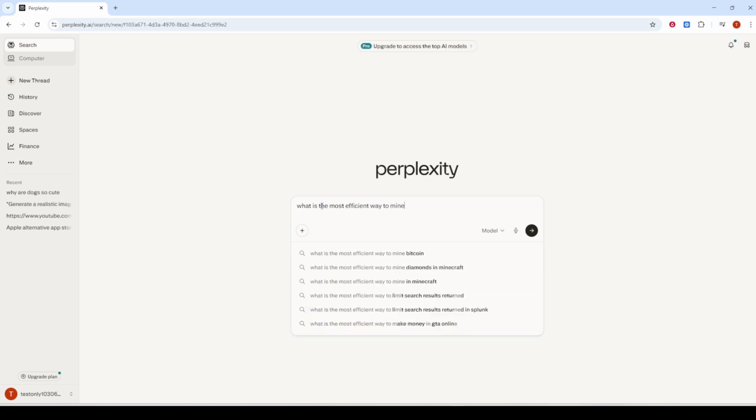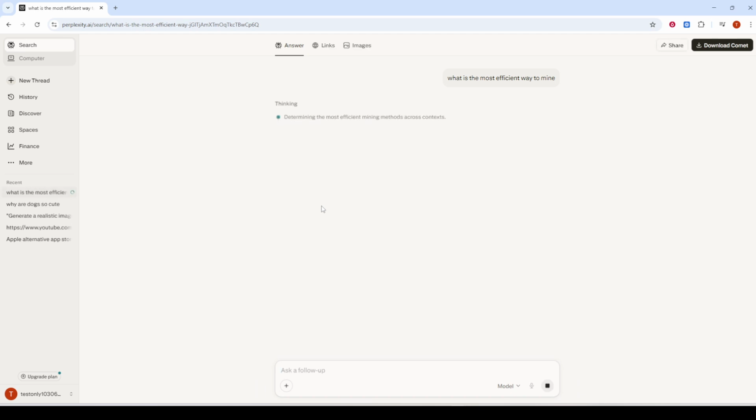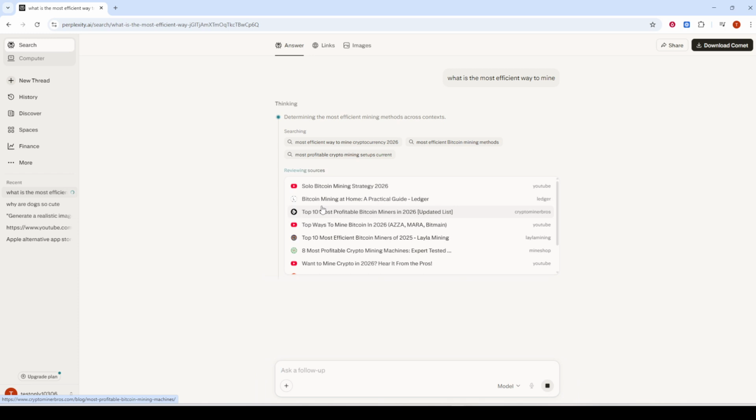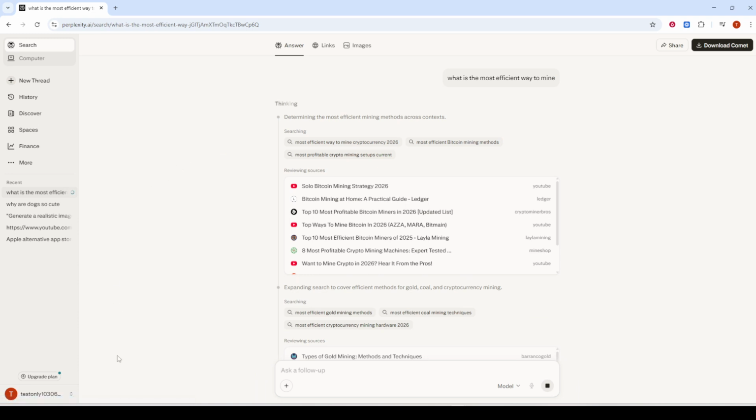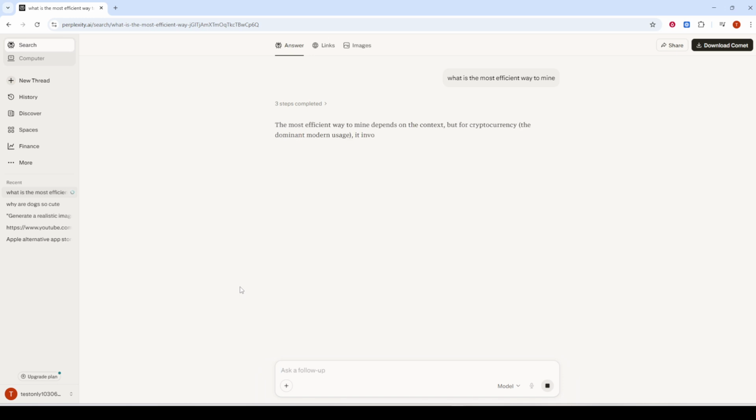As the answer appears, pay special attention to the citations. These are your direct links to the sources that inform the summary. Click them to read the original articles, research papers, or news posts. If your topic is time sensitive, open a couple of those links and check their publication dates to confirm the information is up to the minute. That verification step takes seconds and dramatically boosts your confidence in the result.